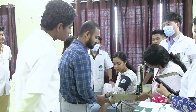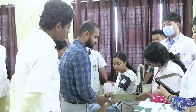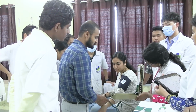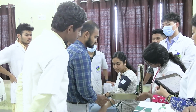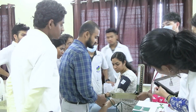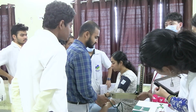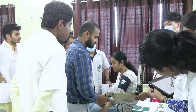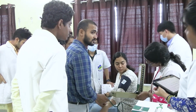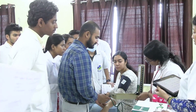This needs practice. See, it is going so fast. It should be very slow, na? Per second you should drop the mercury level only a little.